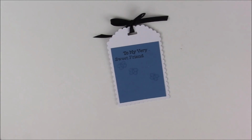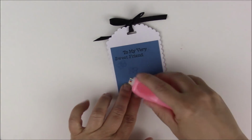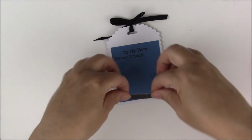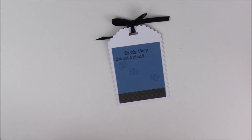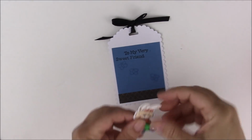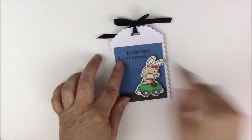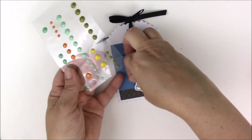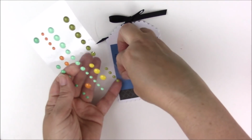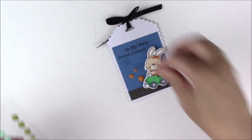Then to the bottom of the tag, I'm going to add some pattern paper. This is just a pattern paper from Echo Park. So go at the very, very bottom. And then we can take our bunny and add her to the tag, making sure that you can still see the phrase. And then to dress it up, we will just add a few orange enamel dots just to add some texture to the bunny.